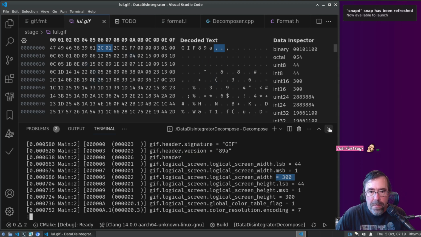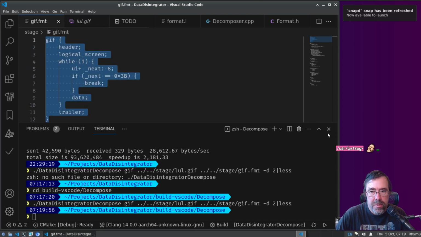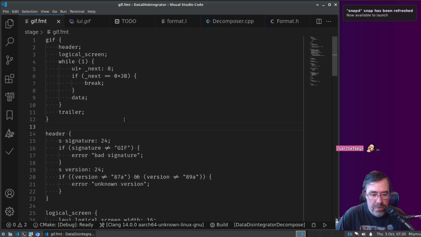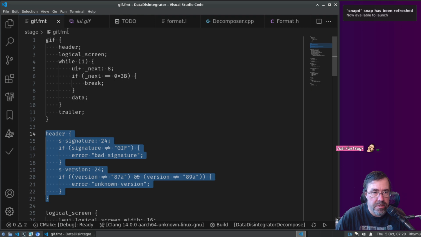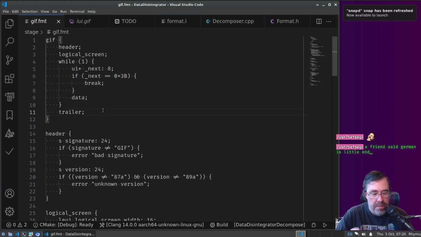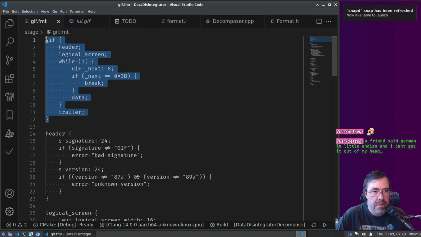My tool is only able to parse as much as we can specify in this formats file. This is a domain-specific language, which means it's a language that is specific to a particular area of focus. In this case, it's parsing. What's cool about the format I came up with, and also what I've seen other tools like ImHex do, is that you have these constructs that from the outside look like functions, because you have a name with brackets, and then statements, and you can have loops and conditionals. But what's different is that they also represent data. So this GIF function-like thing also describes the data composition of a GIF file.